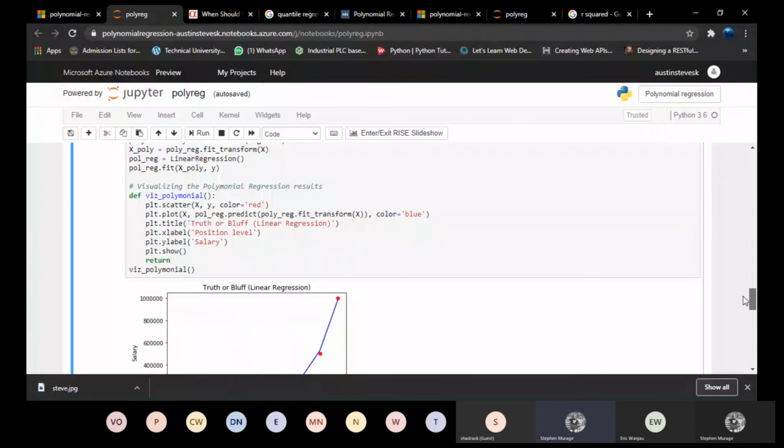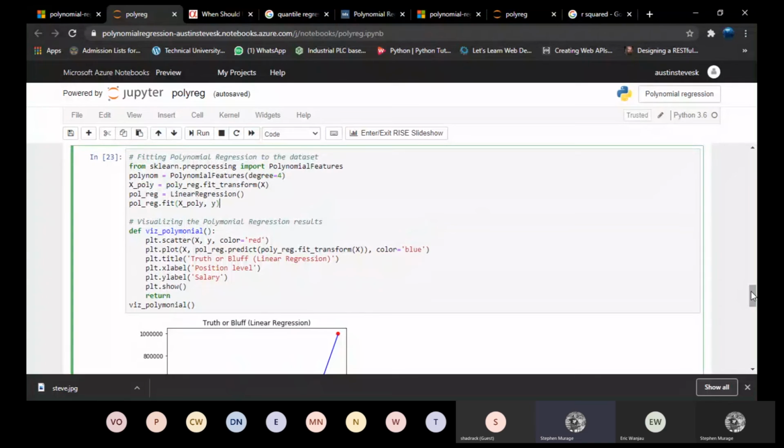Then I fit it in. I transformed the x values using the fit transform function so that I can have the degrees. So actually it's here, yes. So the polynomial regression, then I called the class.